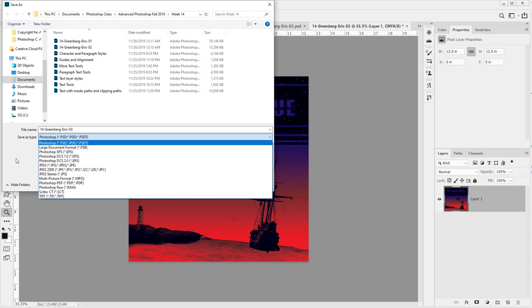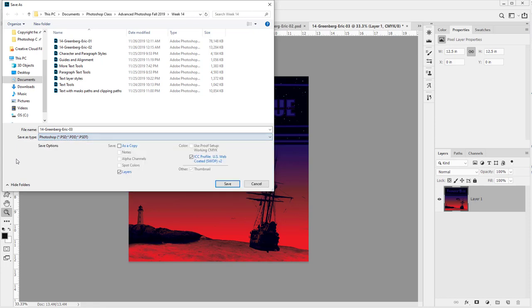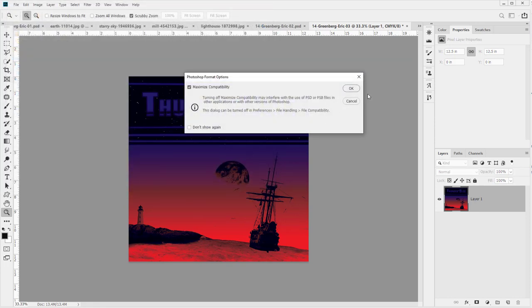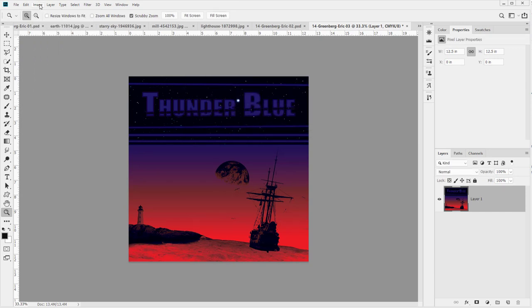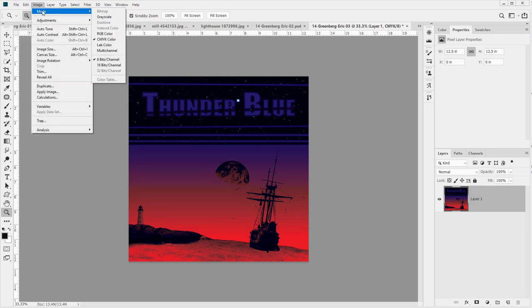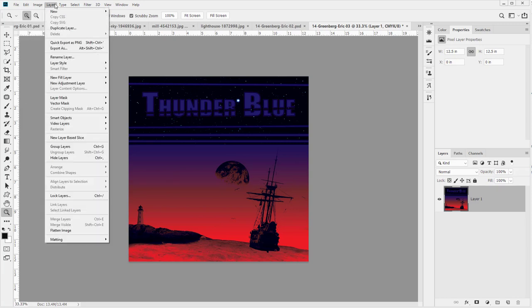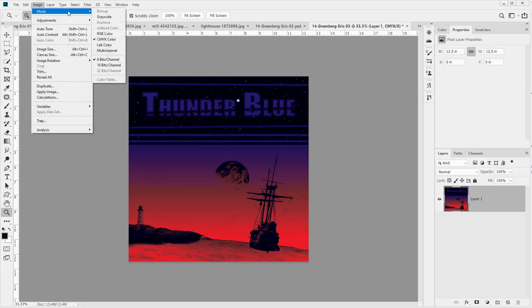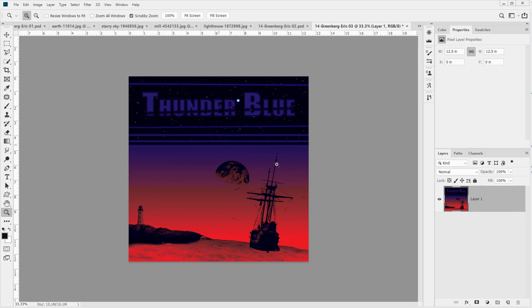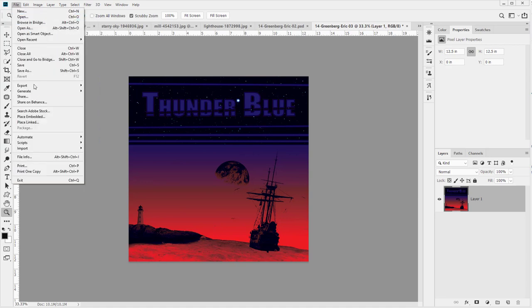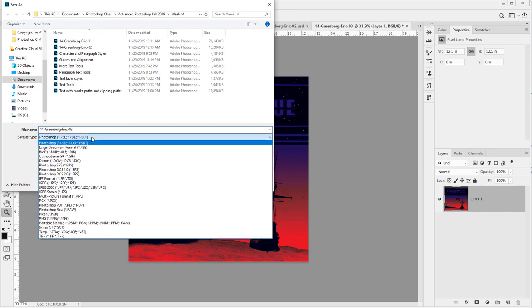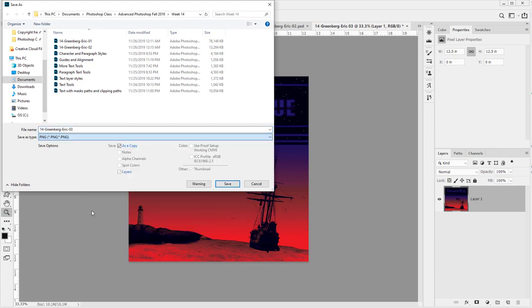Oh, right. What step did we forget? And it's in the instructions. After converting to CMYK, cancel. In order to save it as the PNG, we need to set it to RGB mode. Mode, RGB. Okay. Now notice this is CMYK compatible. We can flip back and it'll be fine because we did all those adjustments. So now we're going to go File, Save As, and now we can save it as the PNG.